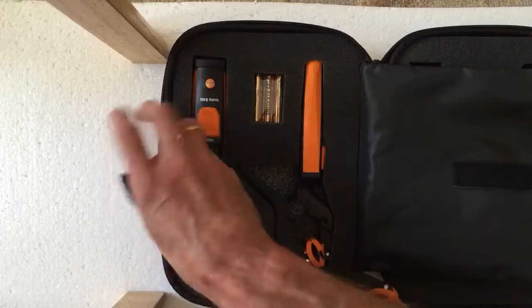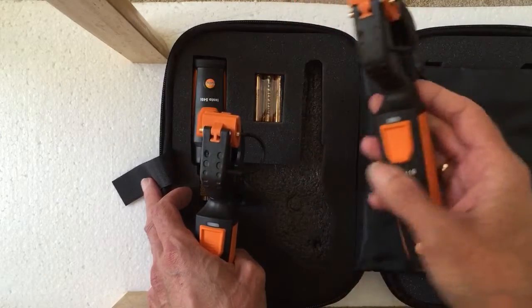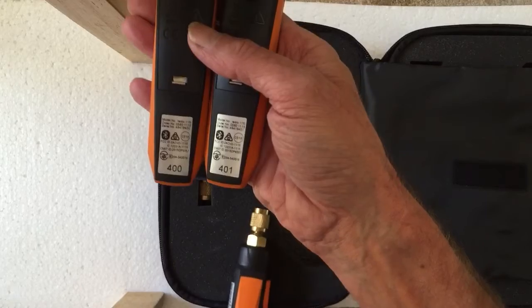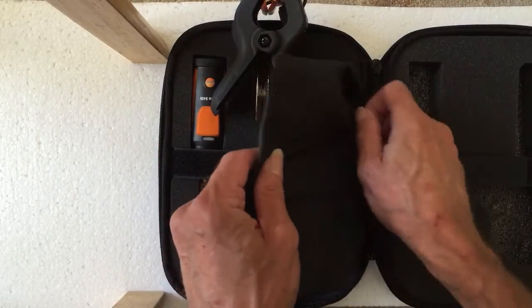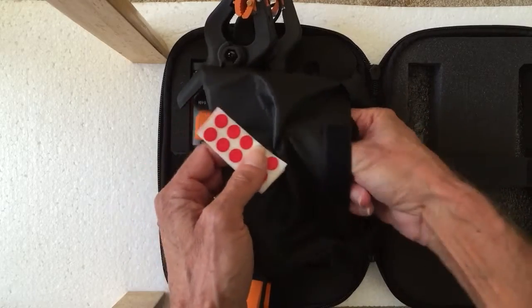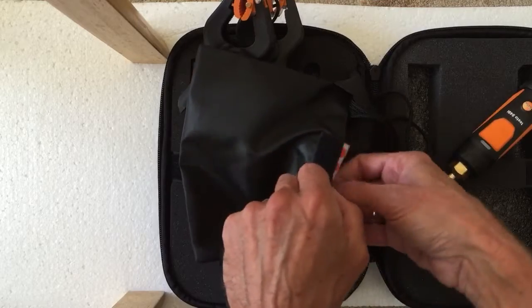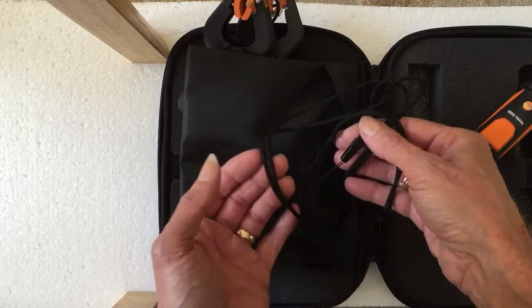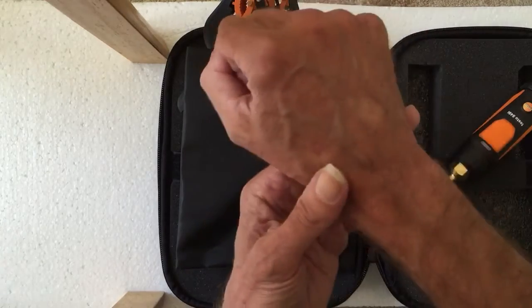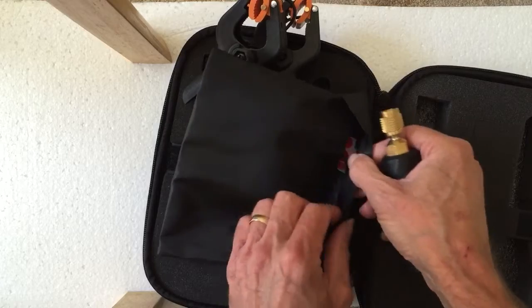So in your kit you have basically that, and as you can see the other one's not been put in here yet. This is another clamp, again individually labelled — individual number 401 on the back of that one, 400 on the back of that one — so you can identify them on your app. They also provide you with some little stickers so you can put high side and low side blue dots on them, which is really quite useful. Once you've identified which is which, it's quite nice to just pull them out and stick them straight on without having to change the app settings. These little handles that go onto it are not really much use, to be perfectly honest — might be useful if you're working off a ladder and you want to sling them around your arm.